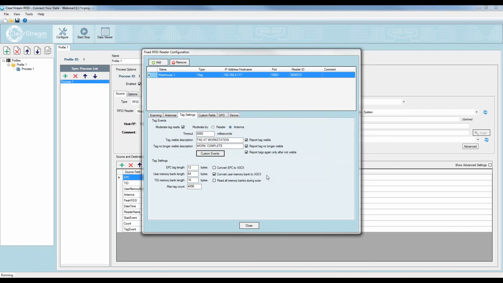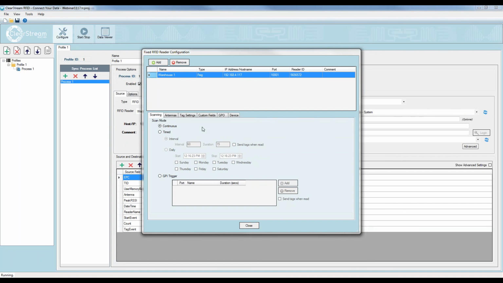Now imagine in your setup, you have an antenna 1 on the inside of a portal and an antenna 2 on the outside of a portal. You can set up a custom event that says, only tell me about a tag if it goes past antenna 1, then past antenna 2. And then that'll be reported to your database as, say, a check-in. And now you can also set another custom event for the reverse. If it goes past antenna 2 to antenna 1, you can have it report to the database as the opposite. It's being checked in or out, based on the flow of that. So you have a lot of control over how tags are being reported to your database here, based on the events that are happening with the tag out in the environment.